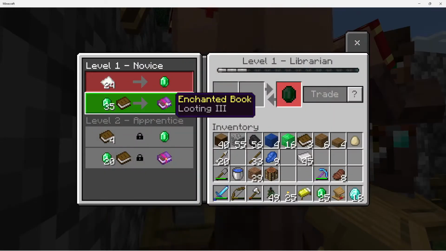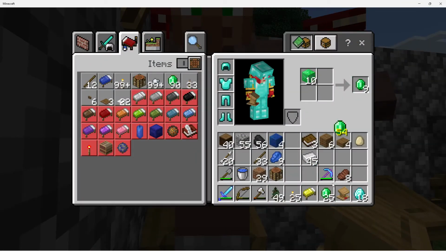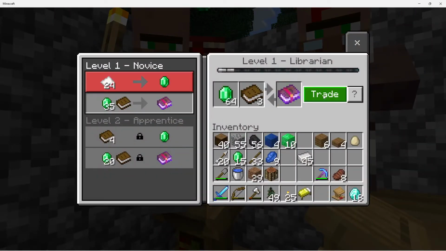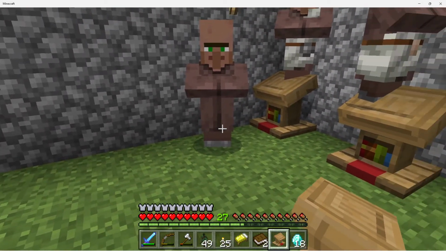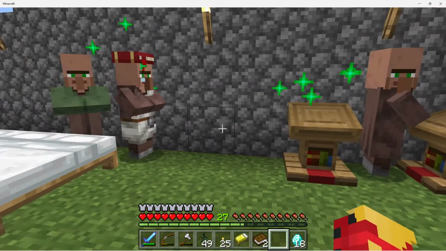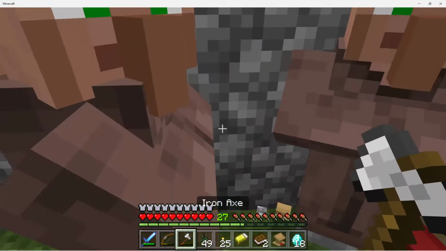Looting 3. We want that on our sword. Let's go ahead and grab that. So I've got enough emeralds here. Let me break this out some more. I got a book. Let's go ahead and make this enchantment work. Looting 3. Go ahead and grab that. I only need it for the sword, but it's really handy to have that enchantment in pocket for your sword, because that's one that doesn't always easily come on the enchanting table. So now we begin again. We begin looking. Silk Touch 1. That can be useful, but I don't need it here in the short term.